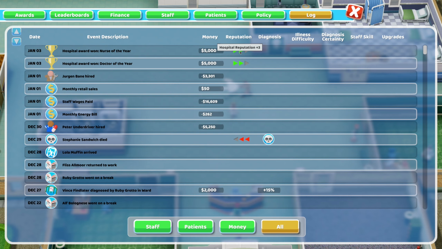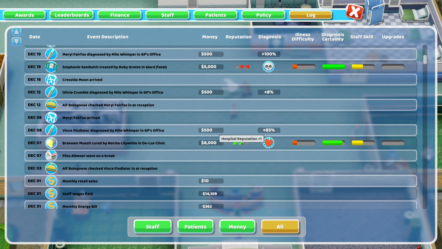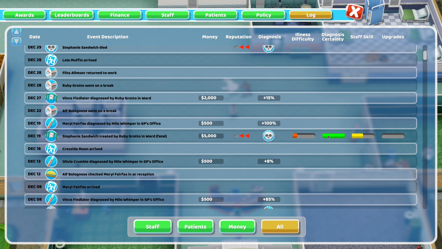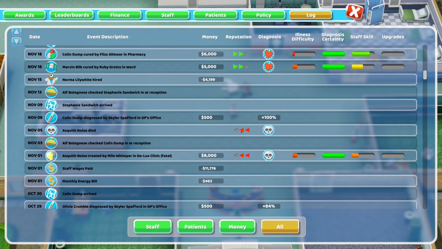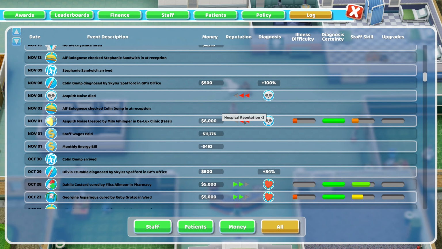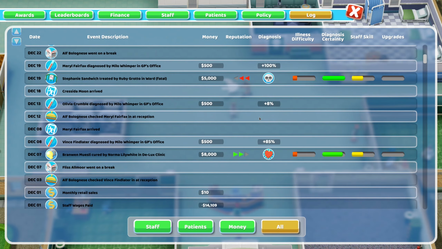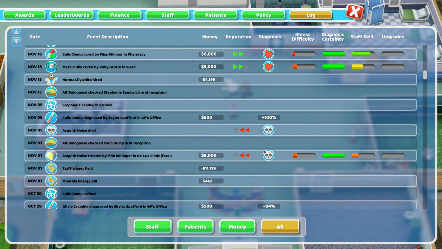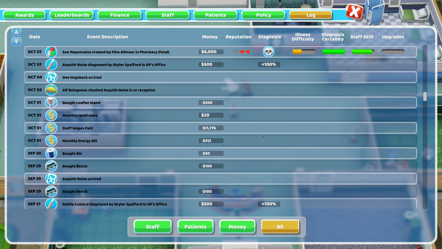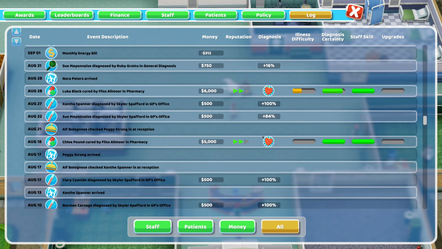Log. So we've got reputation +3, +3, -2, -2, +1, +1, +1, 2, 2. So that's 3 deaths. 1. No, 4. 1, 2, 3, 4, 5, 6. 6 deaths.